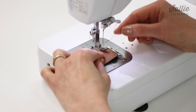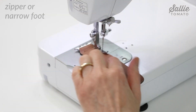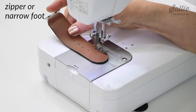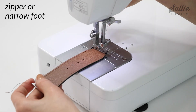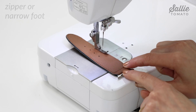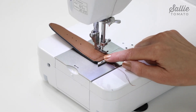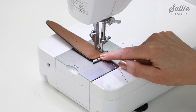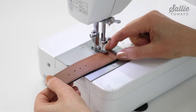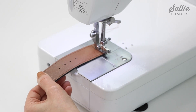At your sewing machine, top stitch close to the hardware and the remaining edges with a narrow allowance. A zipper foot can be helpful — it's usually smaller than a regular presser foot and allows better maneuvering. I'm using a very narrow foot which also works well, and occasionally I'll back stitch where I would normally stitch forward for maneuvering around the hardware. Refer to your pattern for the recommended seam allowances and stitch lengths.